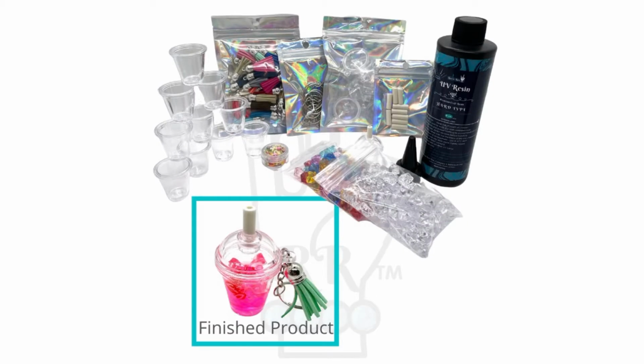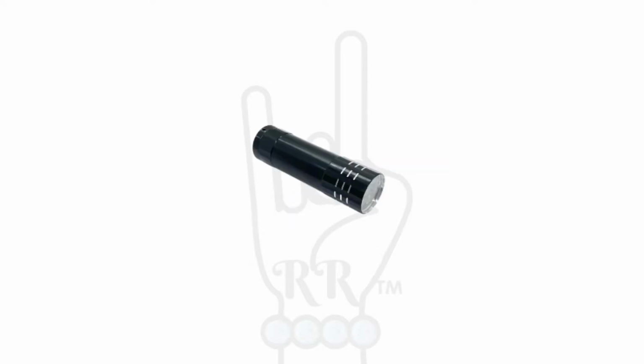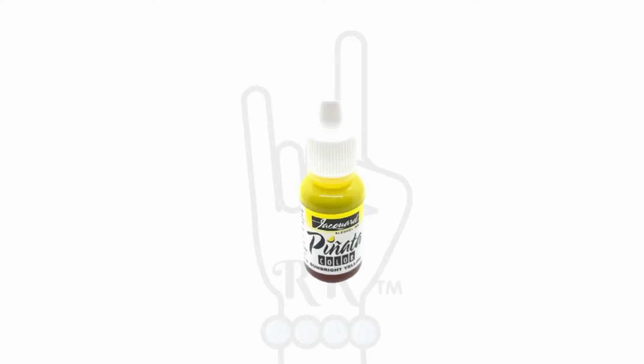Each kit includes enough supplies to make 10 of these cute little iced beverage keychains. A couple other supplies you'll need are some slanted tweezers, a mini silicone cup, a stirring stick from Resin Rockers, a portable UV flashlight, UV resin if you did not get it in your kit, and some pinata alcohol ink to color your resin if you wish to do so.